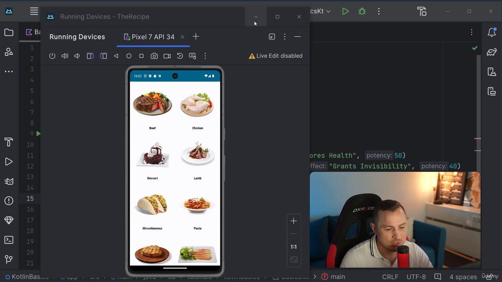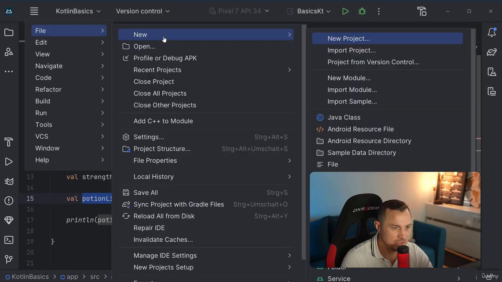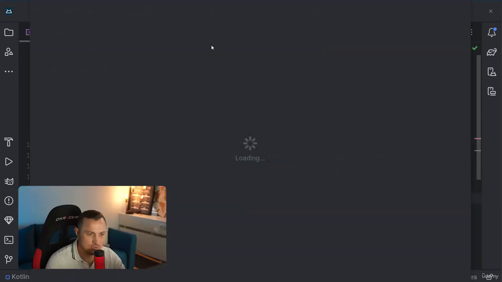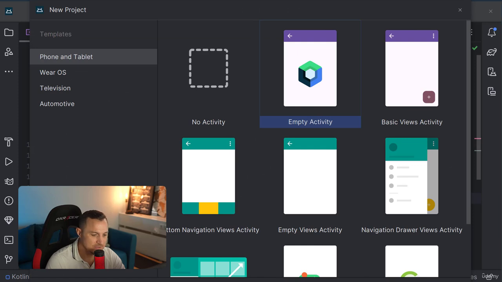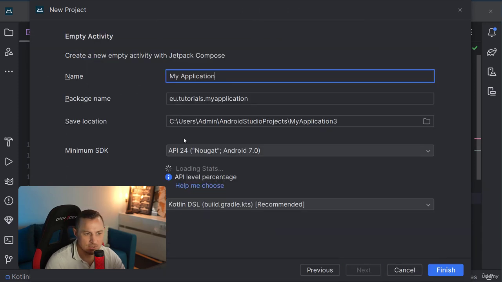In order to get all of that done, let's go ahead and create a new project. And therefore, I'm going to set up an empty activity application that I'm going to call my recipe app, like so.